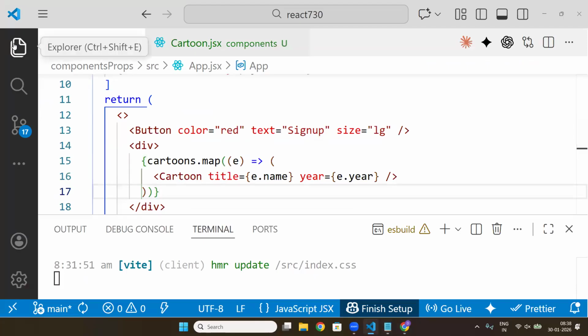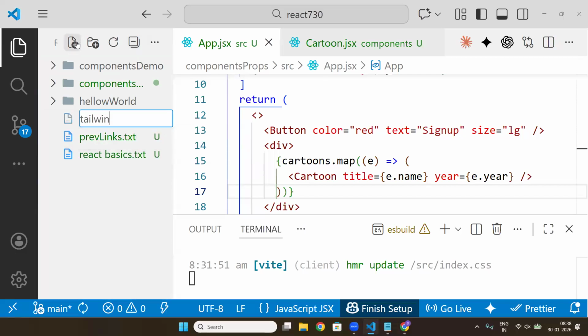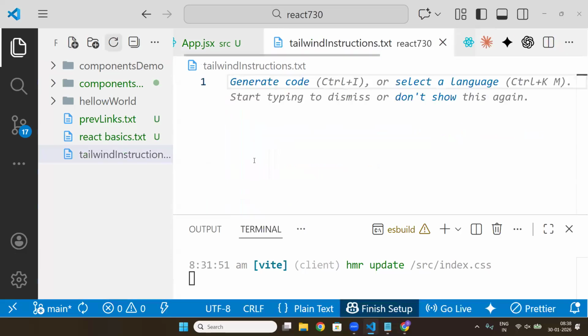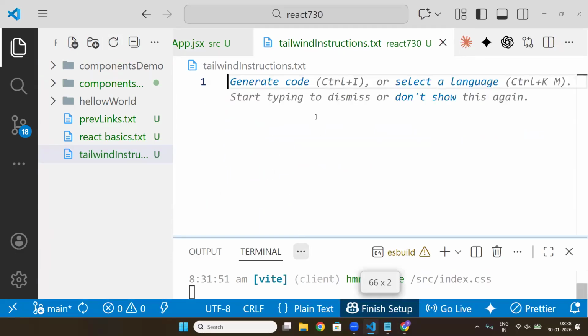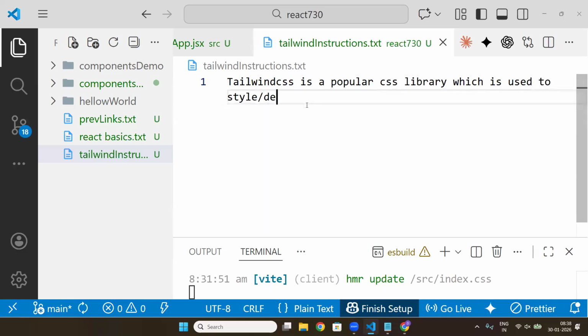Go here. Tailwind instructions. Now, Tailwind CSS is a popular CSS library which is used to style or design the HTML elements.